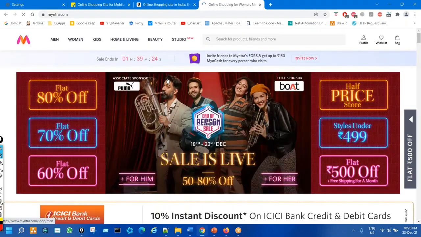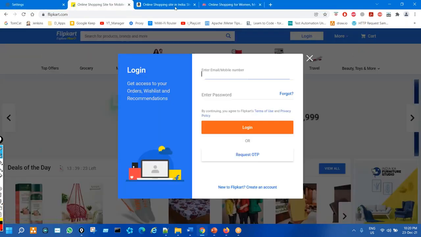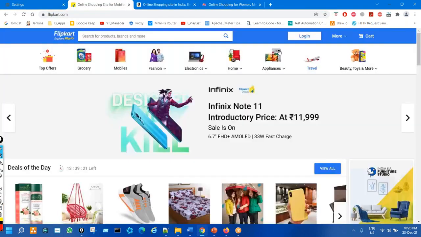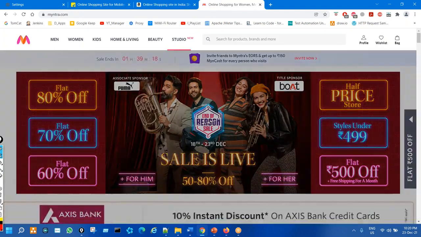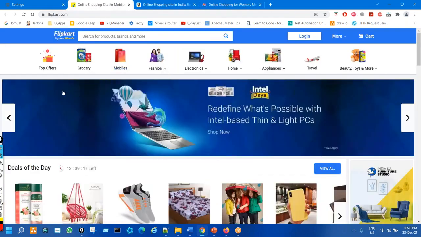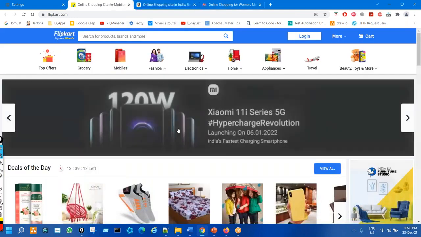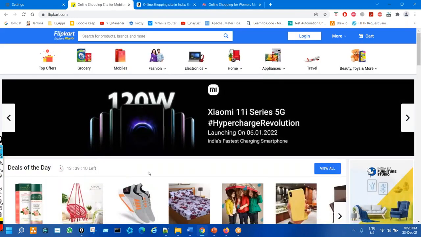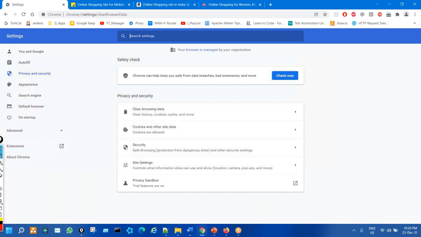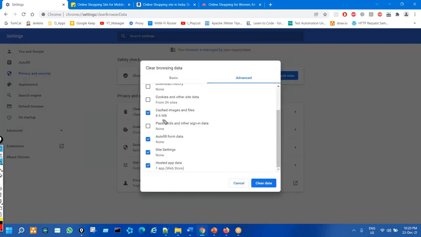So I visited 3 websites. Now I'll press Control Shift Delete again. Now see cache, it increased to 8 MB.